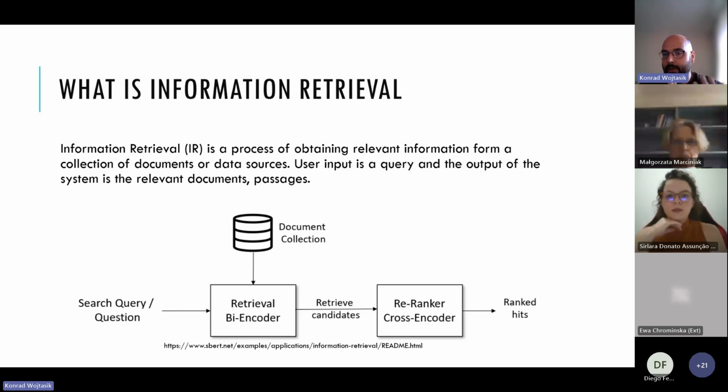So basically we have a document collection, we are trying to get the most relevant documents out of it, and as a result give the relevant documents to the user or to some other model, or use them somehow.